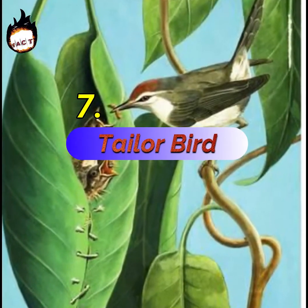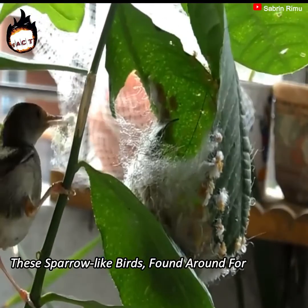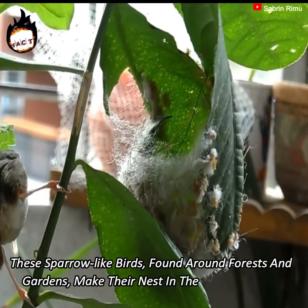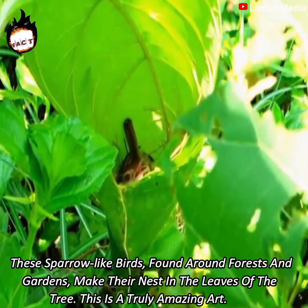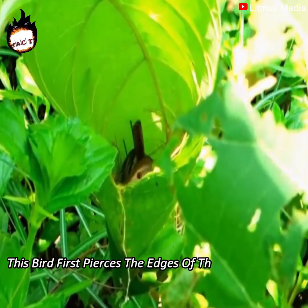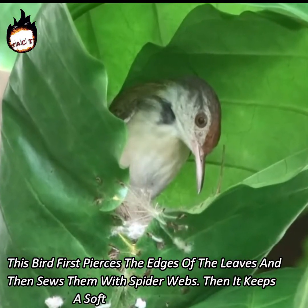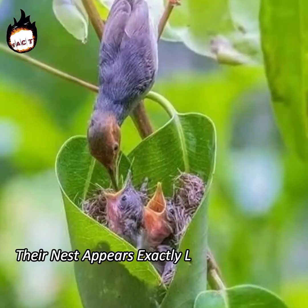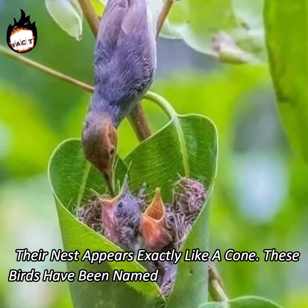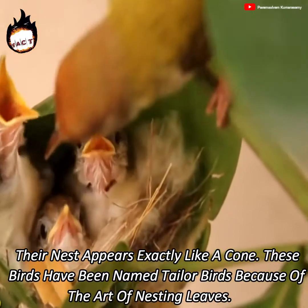Number 7: Tailor Bird. These sparrow-like birds, found around forests and gardens, make their nest in the leaves of the tree. This is a truly amazing art. The bird first pierces the edge of the leaves and then sews them with spider webs. Then it keeps soft silk inside them. Their nest appears exactly like a cone. These birds have been named tailor birds because of the art of nesting leaves.